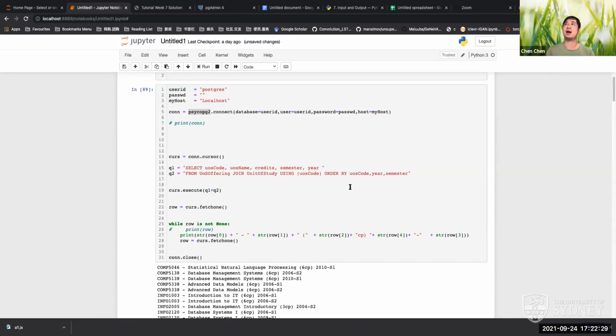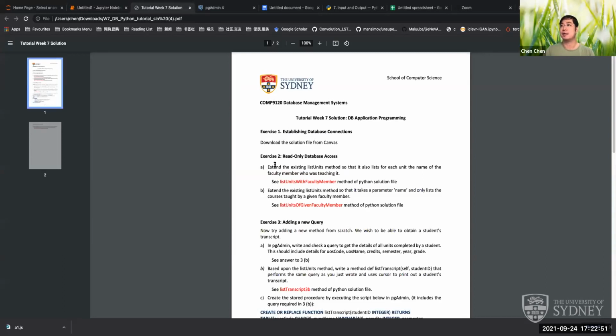So if I put lecture equals to somebody, you should be able to put that information into a where term in the query and return the required information. So that's exercise 2. Let's try to do this first and then see the solution together after 10 minutes. So it's going to be 5:33. Let's try exercise 2.